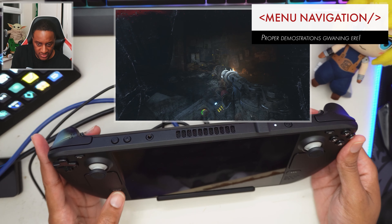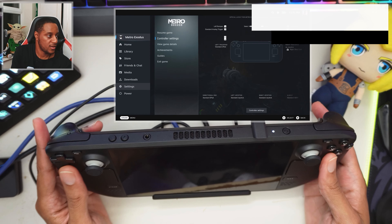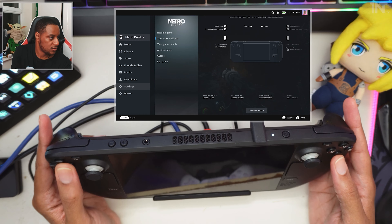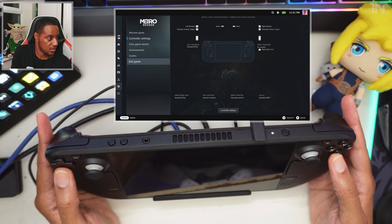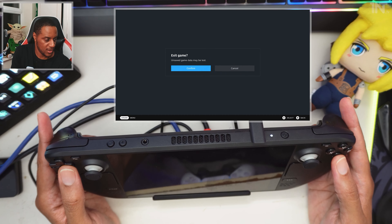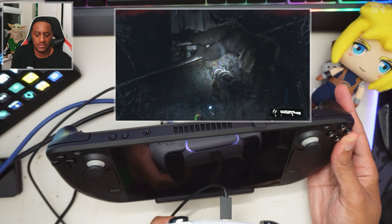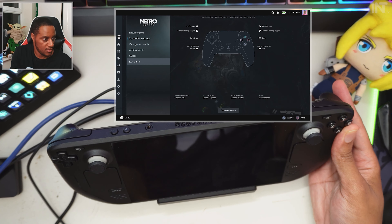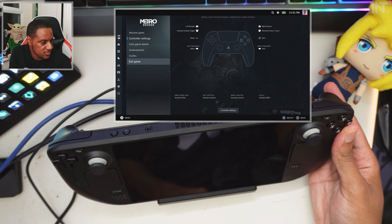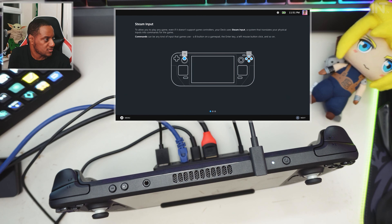What I do want to bring to your attention is that the buttons obviously still work. I can just press that and then exit the game — the Steam button basically. I imagine I could have got the same thing with the PlayStation button as well. It shows PlayStation, so I'm wondering. But it's definitely something to do with some settings.